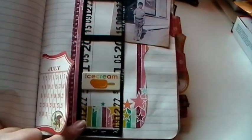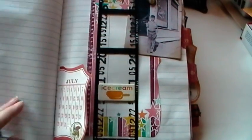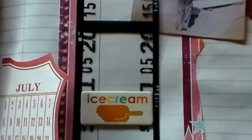Okay, and then here's July. Another little boy standing straight and tall. And this is just a little yellow bicycle transparency. Another Making Memories journal spot. And then the ice cream is from Sassafras Lass. I like how this turned out.